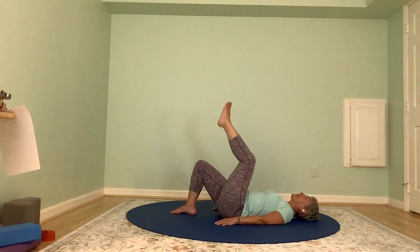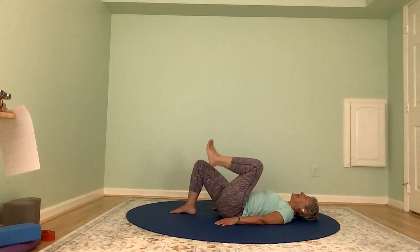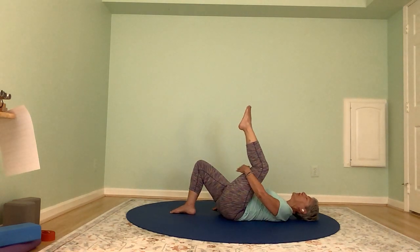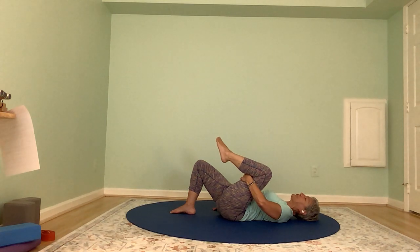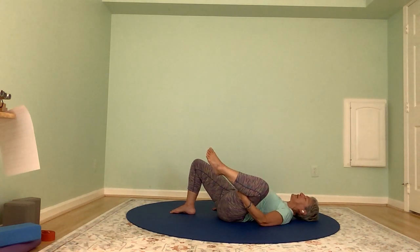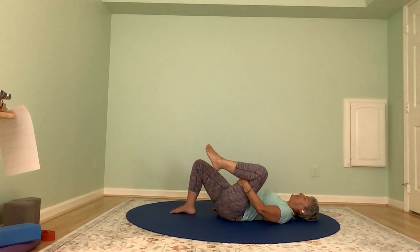Are you thinking about your left foot every once in a while? Keep that left foot nice and grounded. The next time your right knee comes in, hold it in. Hold on to your right shin or your right hamstring and let that right knee come out to the right and back to center.